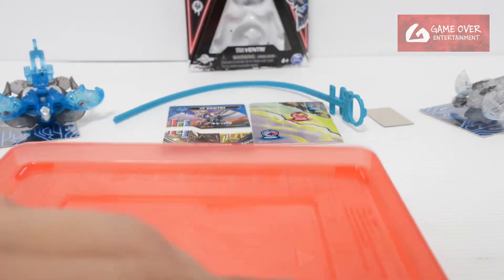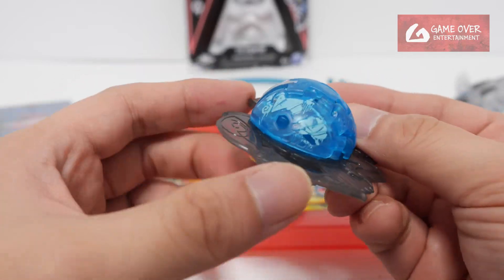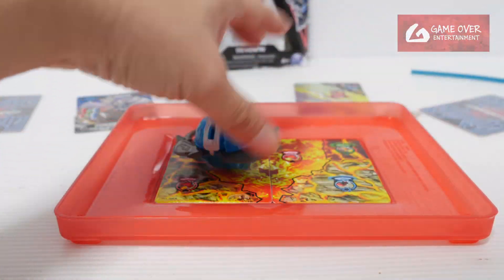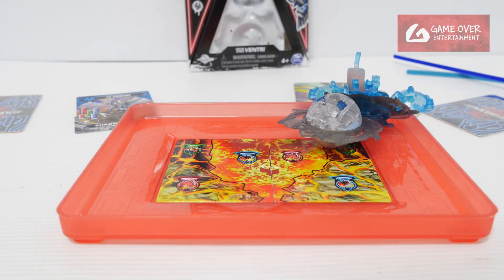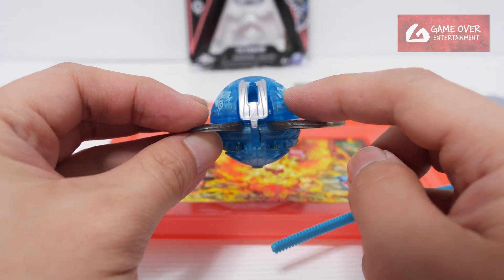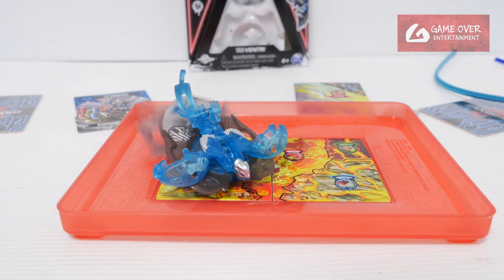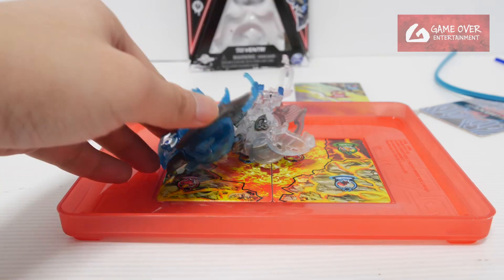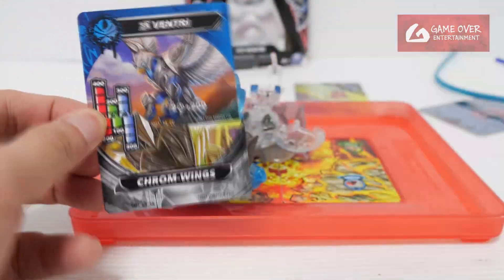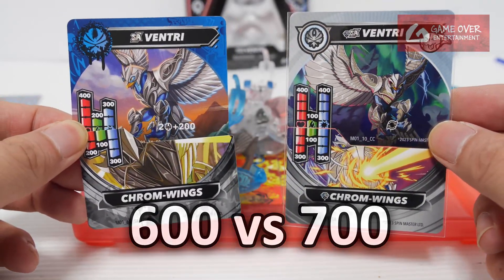Let's have a match. Closed up it looks like this — very very nice graffiti painting. The clan symbol is actually here. Street Brawl Venturi versus diamond Venturi. You can see the closing isn't very well done — there's a bit of space, maybe that's why it opens so easily. It opens very very easily, just a slight touch and it opens. So this is red and this is blue. For the Street Brawl Venturi, red — red is 600. And the diamond Venturi is blue — blue is 700. So 600 versus 700, diamond Venturi wins.